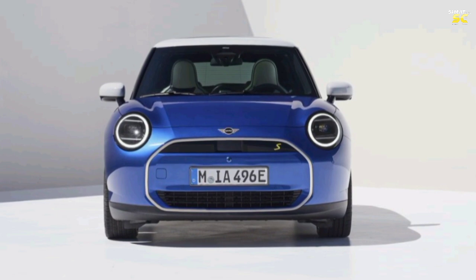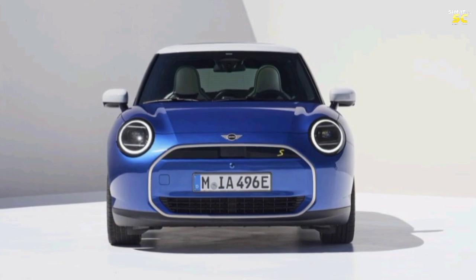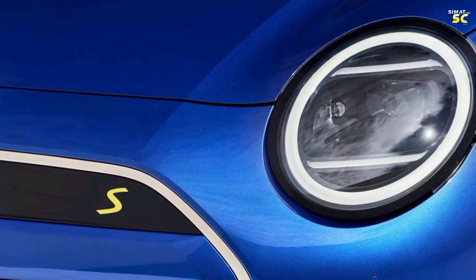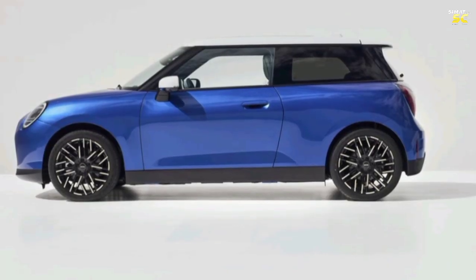The car features a small upper front grille with a set of black spindle bars, large ventilation holes at the bottom of the front bumper, and a black chrome frame surrounding the grille. The headlights have a circular design and contain LED daytime running lights, with ventilation holes at both ends of the front bumper.